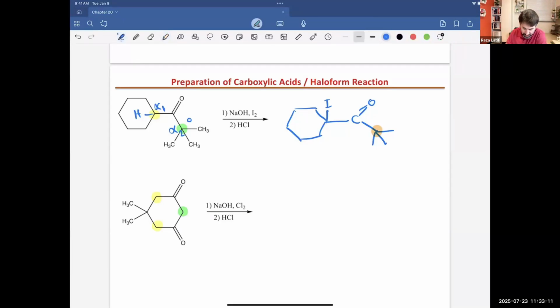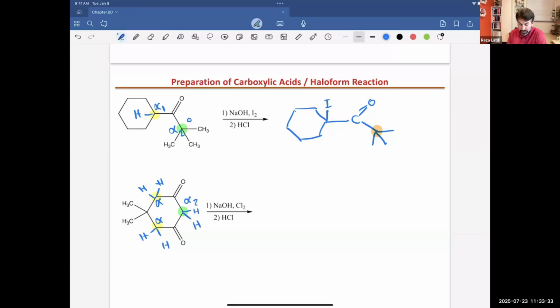And how about the second one? The second one, we have two hydrogens on those two alpha carbons. I'm going to call them alpha. They are identical. And I have another alpha. This is alpha 2. It also has two hydrogens. And you might say, because we have only two hydrogens instead of three, the reaction is not going to move and nothing is going to happen.